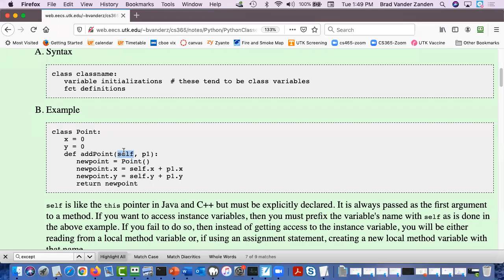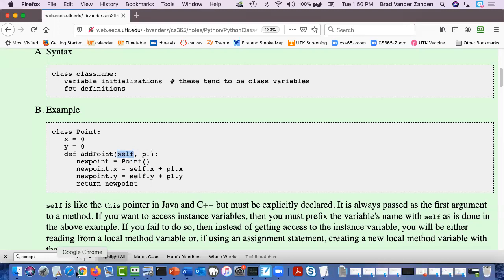Okay? If you don't, it will still be the first argument, and you will be in a world of hurt. Because let's say that I forgot self and just had def add point P1. Well, P1 would actually be a pointer to this object. It would not be saying that I had a one argument method. It would be saying I have a 0 argument method with the this pointer being named P1.